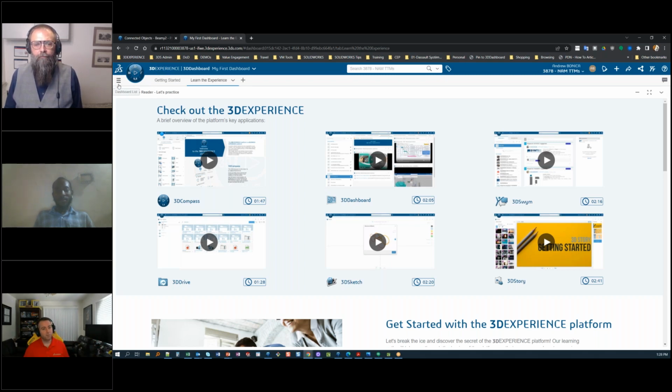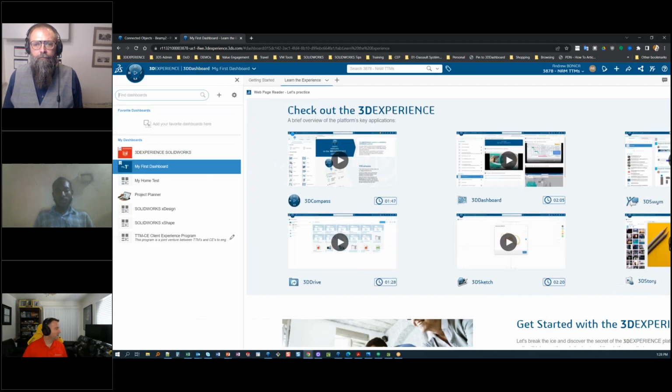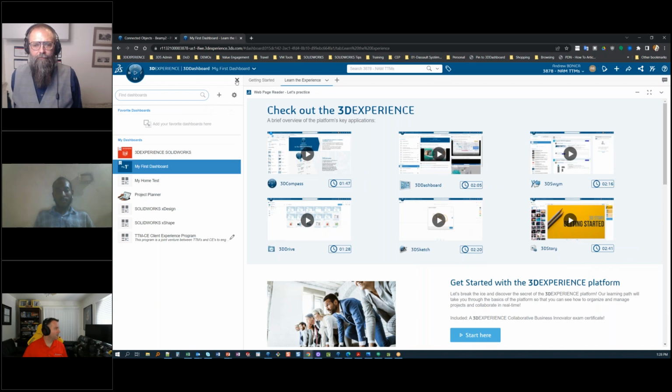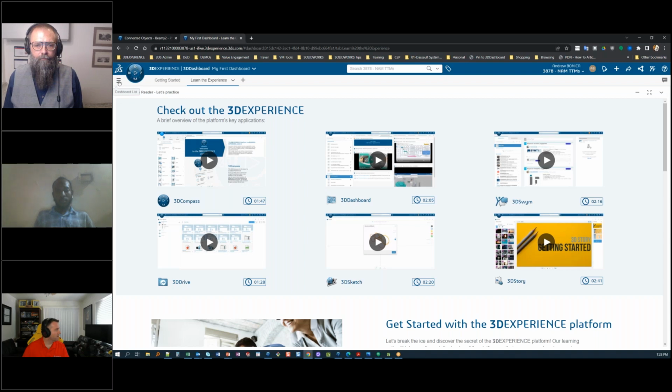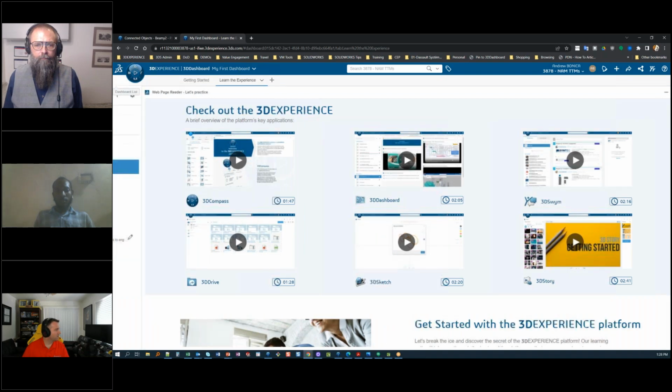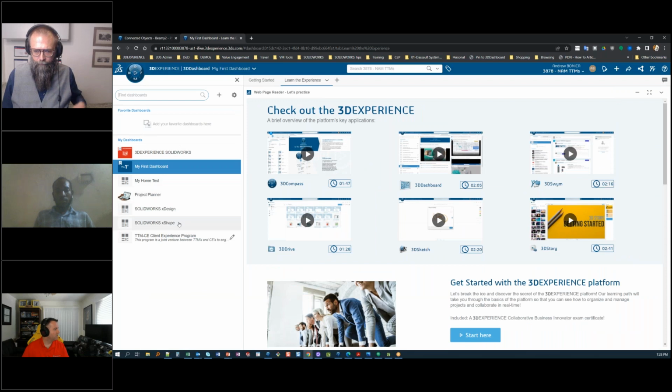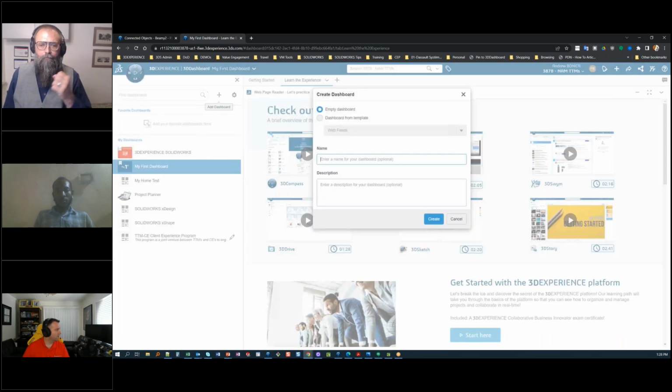So it's super simple. Let's just break it down Barney style, as we would say in the Marine Corps. If I go ahead and open this little flyout menu here, this is your dashboard list. You can see I've got a number of different dashboards on this platform, but I'm going to go ahead and hit the plus sign and create a new one. If your company has templates, you can leverage an existing template. But for the purposes of this, we're going to keep it simple. Let's just start with an empty one.